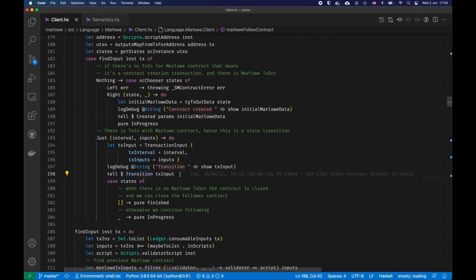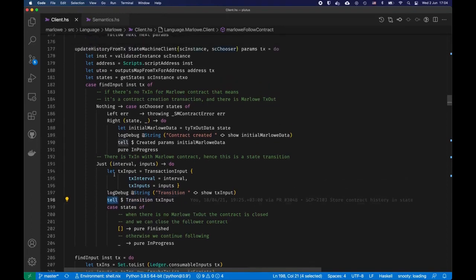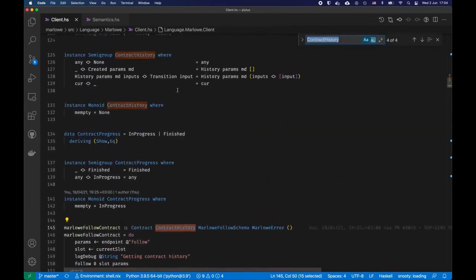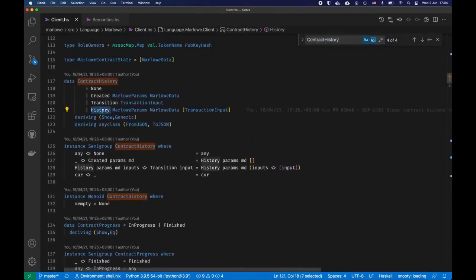So if you're connected to a WebSocket of this contract, you will be notified about state transition changes. And the state of this contract, called ContractHistory, essentially stores the initial MarloweParams, initial MarloweData, and the list of all transaction inputs that were applied to this contract.